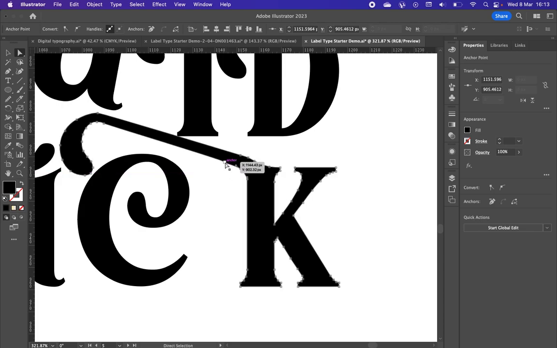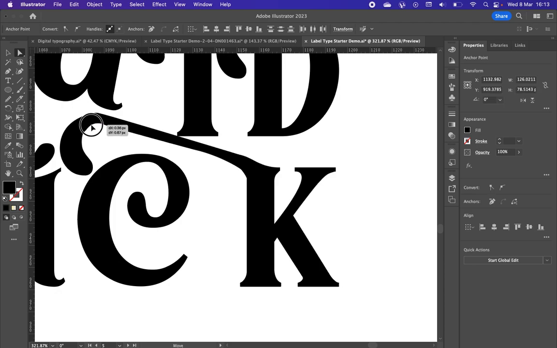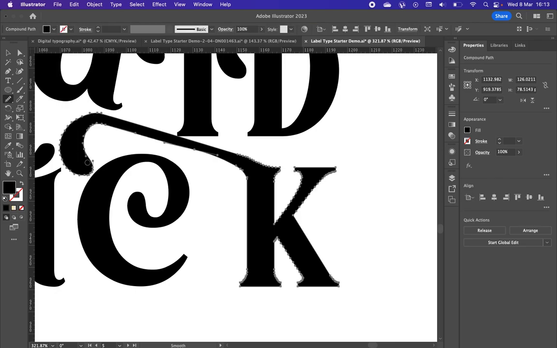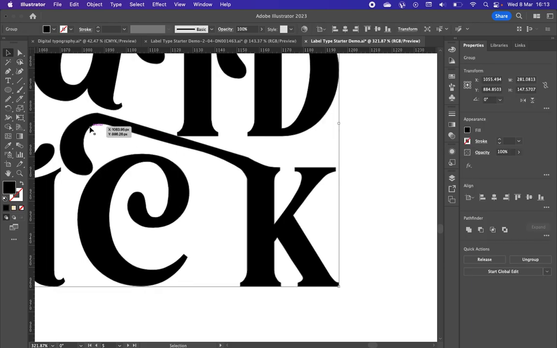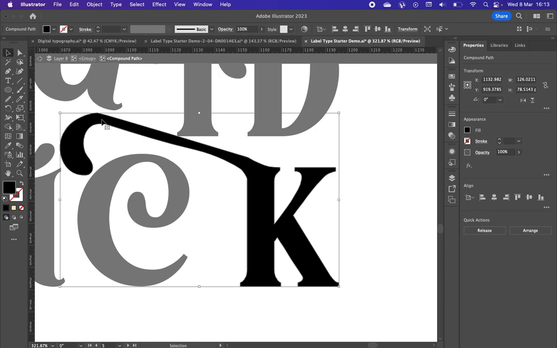playing around with the thicknesses. To get it to feel a bit more natural and see what comes of it. And again, I could drag these down. Now, it's looking a bit crazy at the moment, so this is where I might then go back to my smooth tool and sort of adjust that to get it to feel a bit more natural. So you can see that sort of fixed it for me, and I could continue to do that up on this top corner where it looks a little crazy.